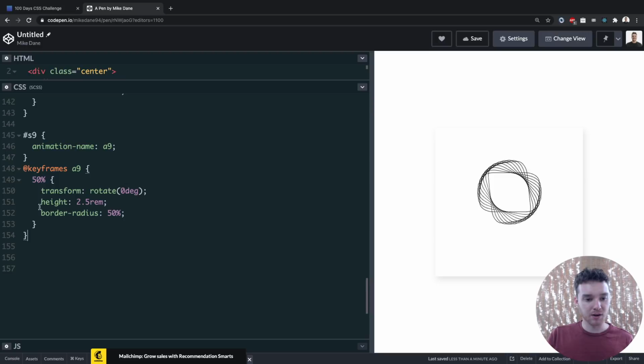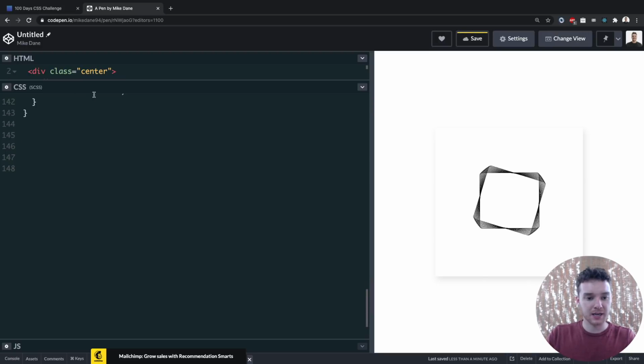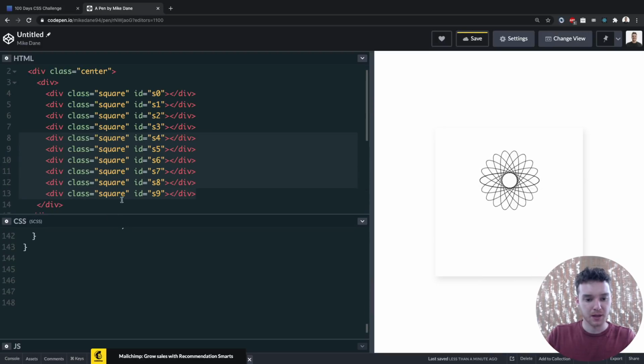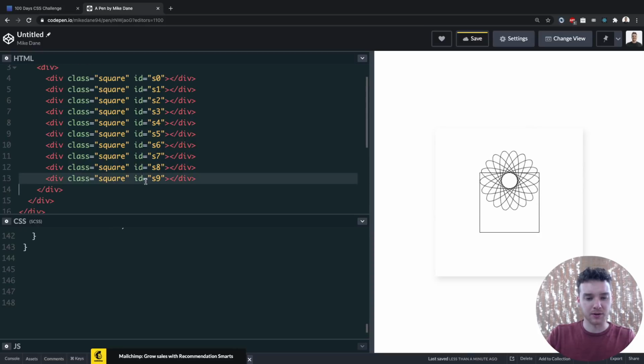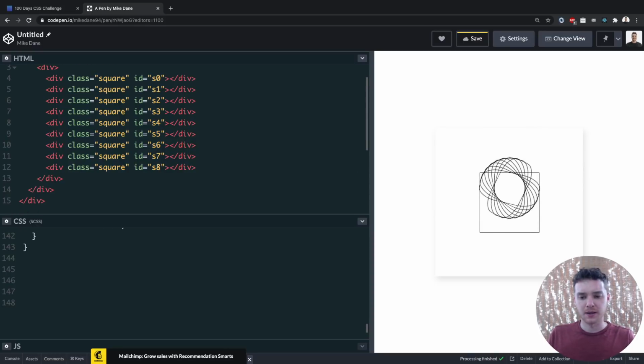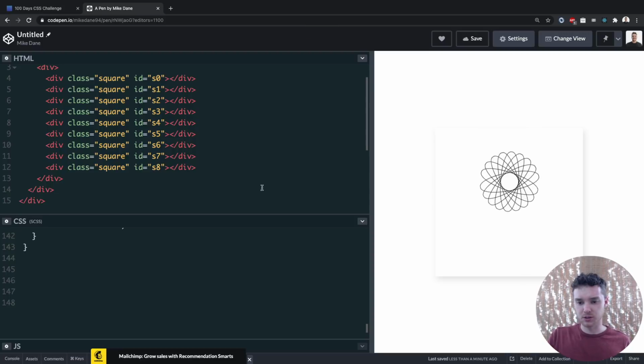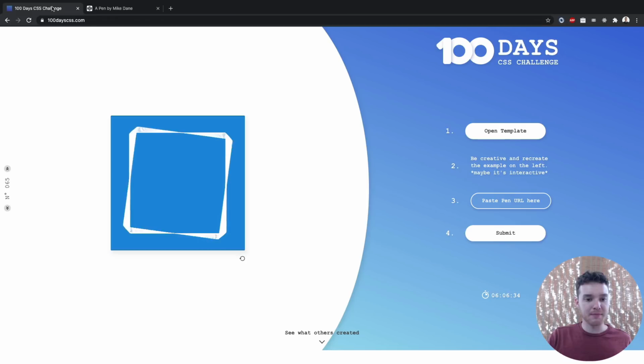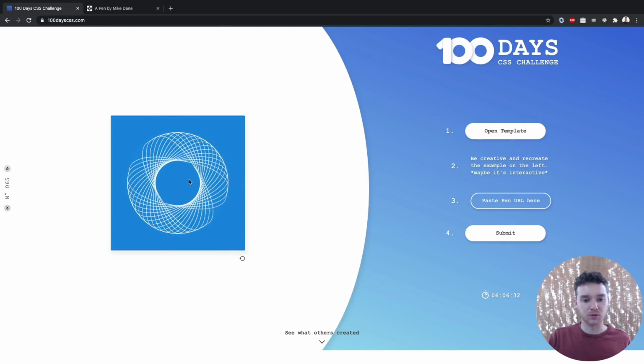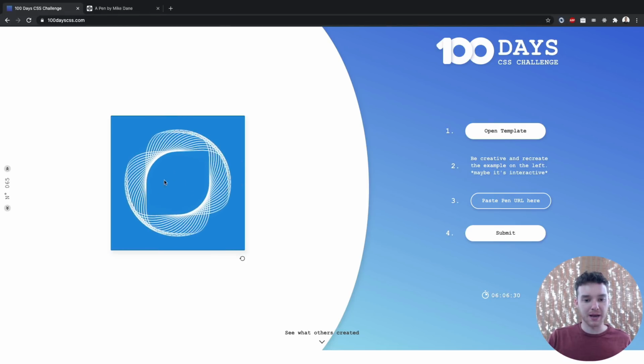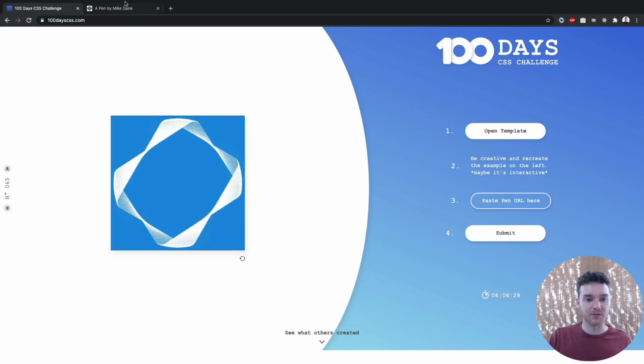And actually, I don't even know if we would need this S9. I think I could probably just remove that. Because either way, I don't know that we would even want it to not rotate at all. So maybe we can come down here to S8. So you can see here that now we have an animation that is very similar to the one that's over here, right? This one definitely has more of these squares.